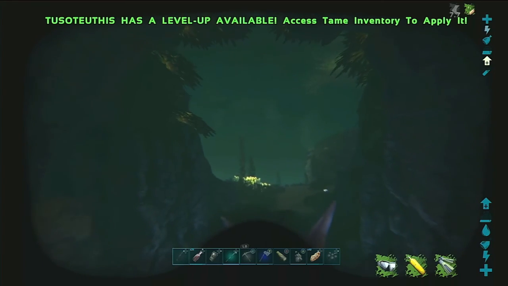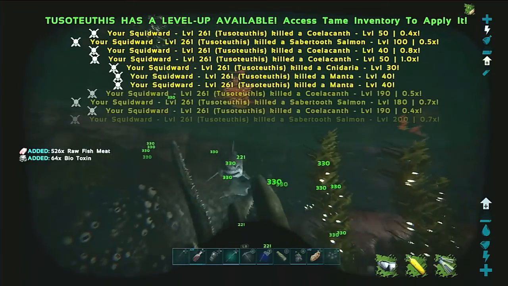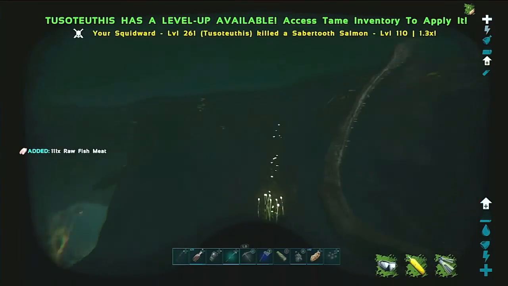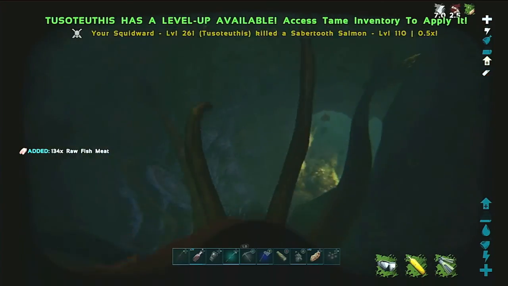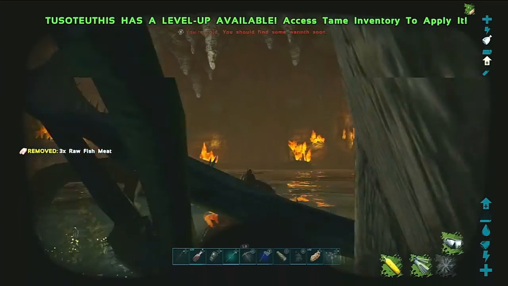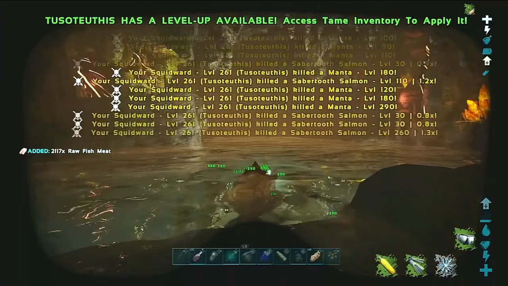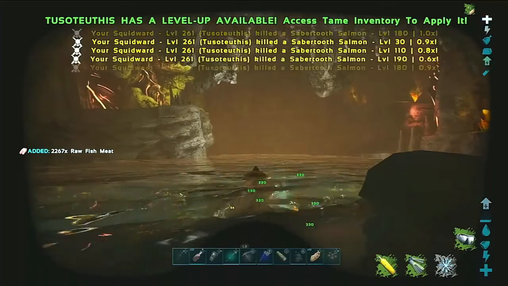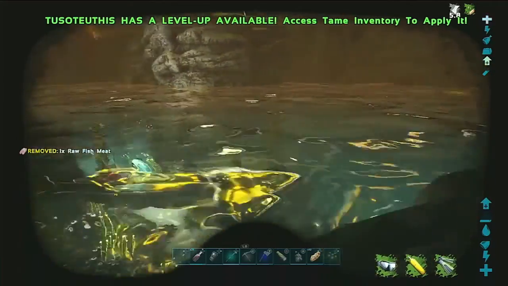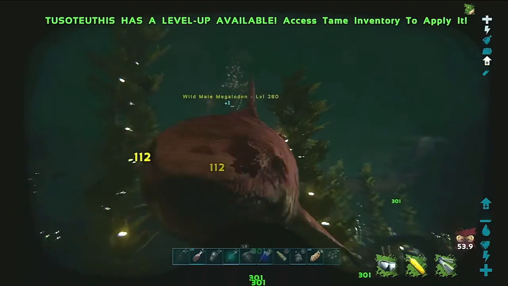The artifact is on the ground underneath the water. Hence why I was bringing the Giga. Giga can actually stand up in this room. Under the water. Oh, there's a freaking... Level 280 shark.